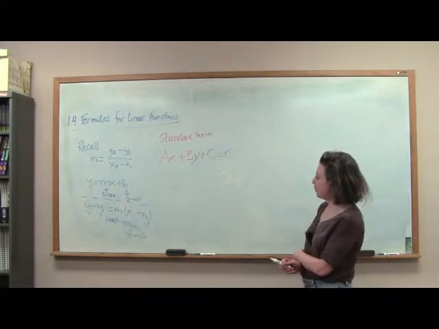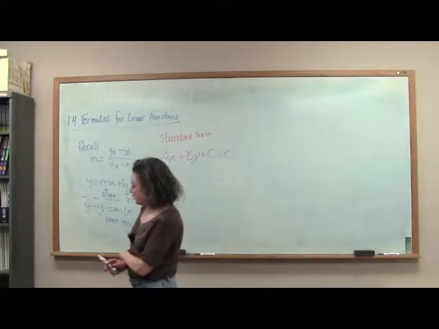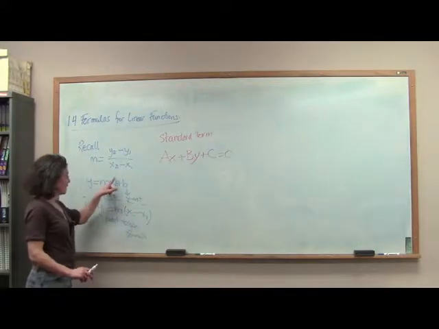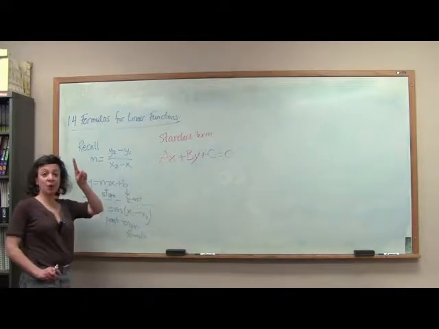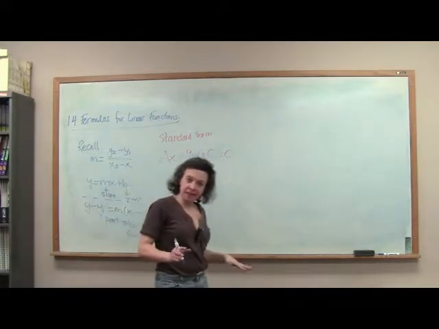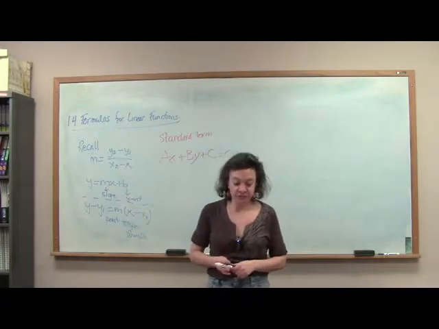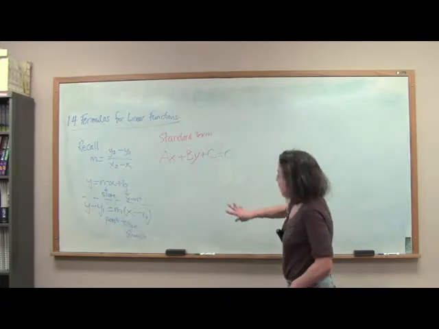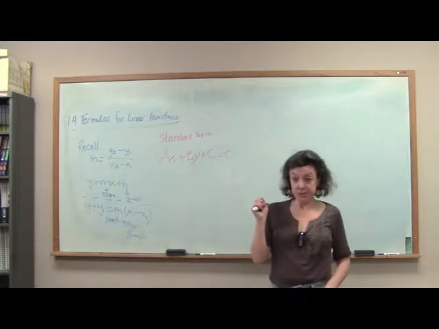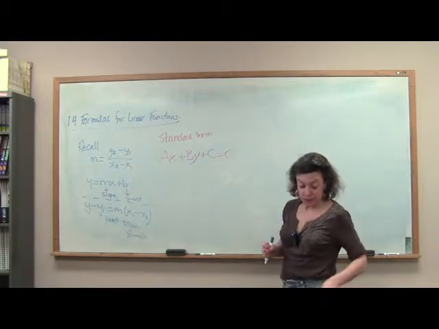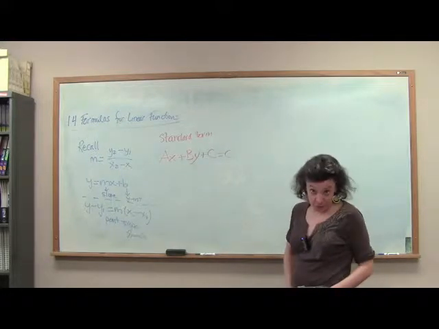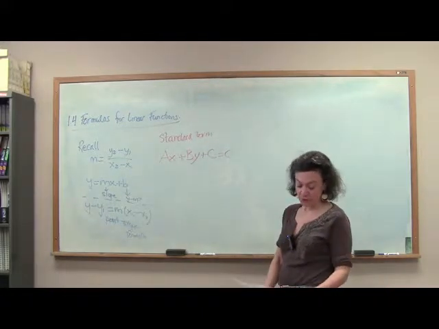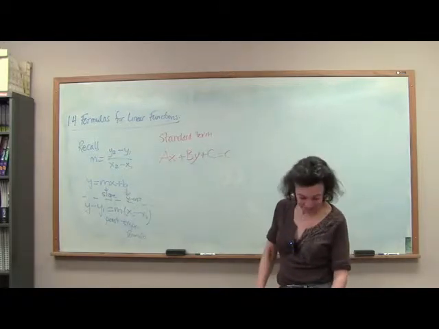Now, another comment that I want to make to you about lines is we call lines essentially first-degree functions. In other words, the highest exponent on our x is a 1. I'm just planting that seed because we're going to go into higher degree functions later on in this course. So, aside from those, I want to define one more term to you. And then what we're going to do is find a bunch of equations of lines, and we'll play around with graphing lines. And then we're going to get into horizontal and vertical and parallel and perpendicular lines.